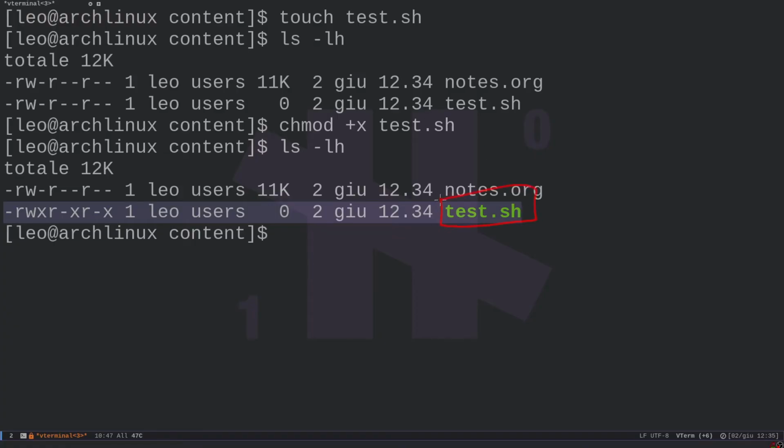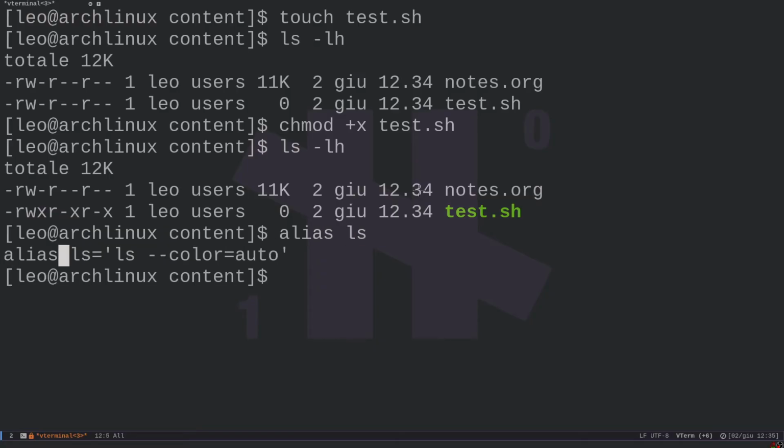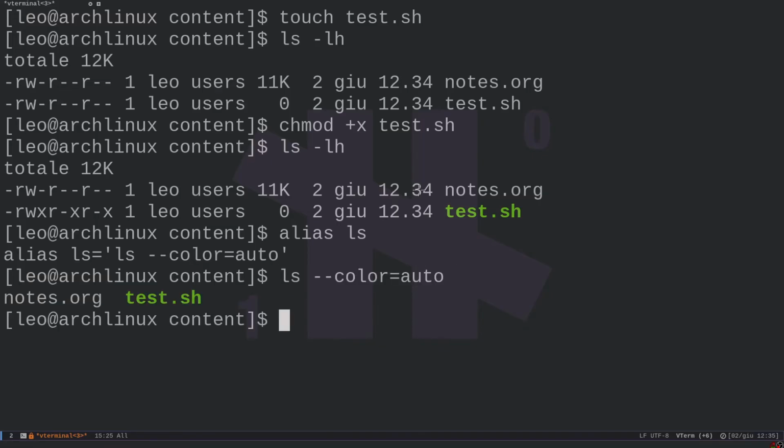And also ls by default actually colors this in green. This is like a little note for those curious, why does it color in green? Because actually ls by default is called with a special argument, because there is a so-called alias in ls, and when we actually execute ls, we are executing ls --color=auto. So we are actually doing this, and when we do this, it uses specific environment variables which govern how different files should be colored in the shell.